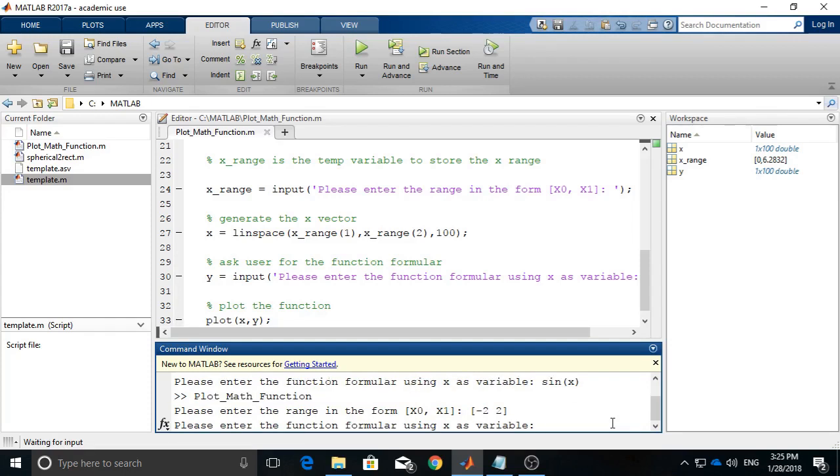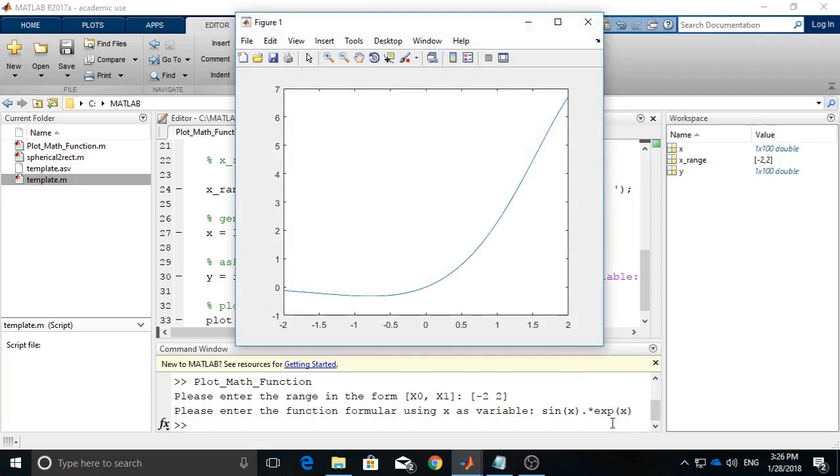And this time what we're going to do is to give it a complicated function, sine x multiplied by, make sure you use a dot, the exponent. It's like sine x times e to the x. Here you go. So this is the plot of this complicated function. So that's the end of this demo.